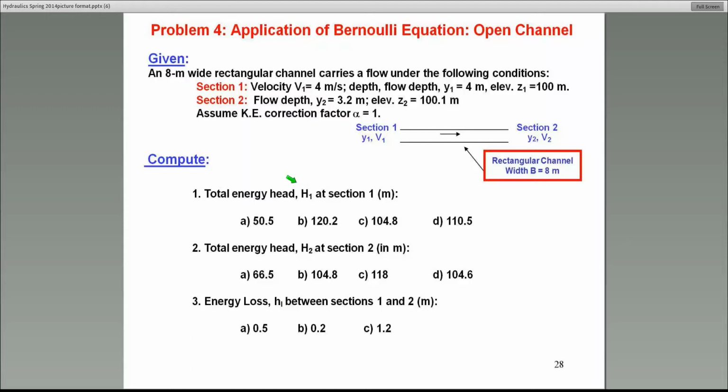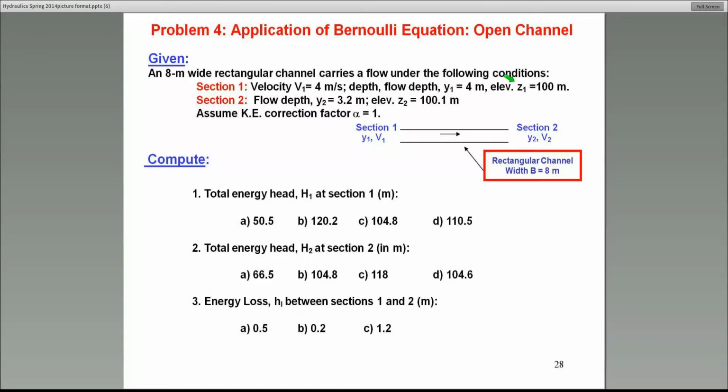Okay, the answer to this, somebody's already coming along with this. I don't see 100.81 on my answers here, one of my options. I don't know how this gentleman got 100.81. The options are A, B, C, and D. Anybody come out with that answer? Remember, Z1 is 100. By definition it is Y1 plus what? Z1. That's already 104. So you cannot have 100. And plus V squared over 2g, okay?